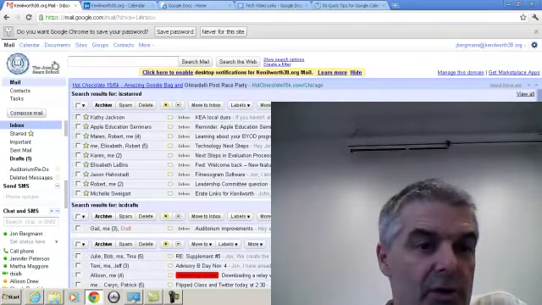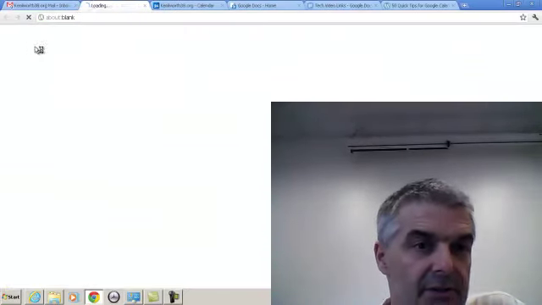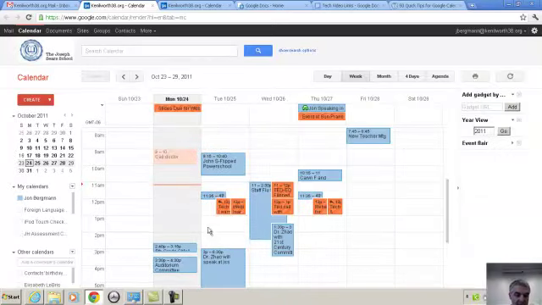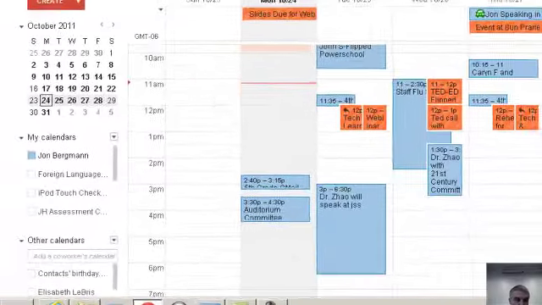So if I go to my Google, I'm in Gmail here, of course, I'll click on calendar, and I only have one calendar selected. Actually, no, it's not true. I have several calendars. I've got the blue calendar, and I've got the sort of orangey calendar, I think I'd call it. The blue calendar is my school calendar, and the orangey is sort of my business calendar. So I've got two things going on at the same time.